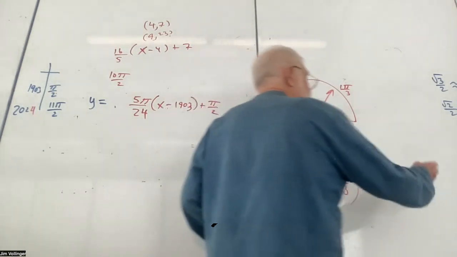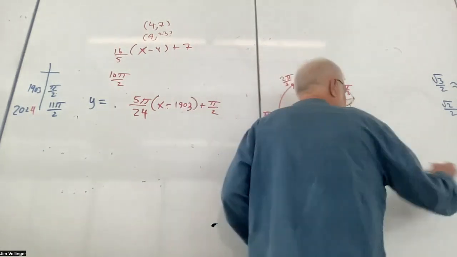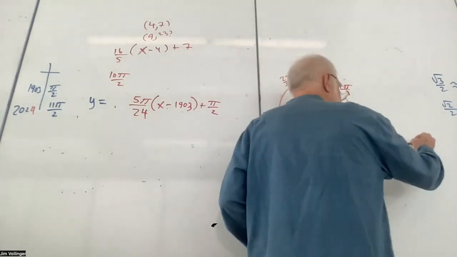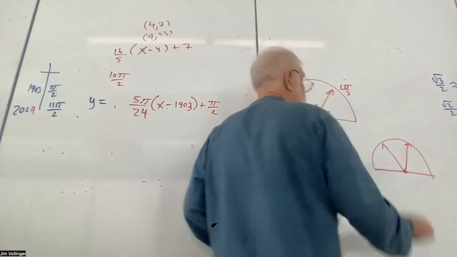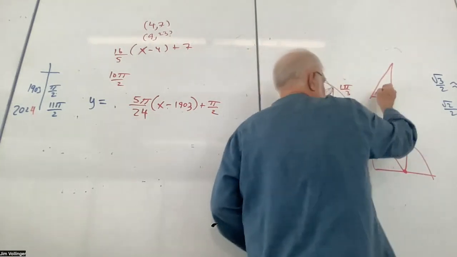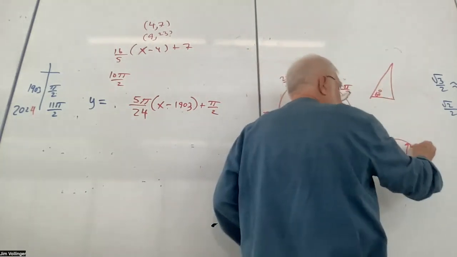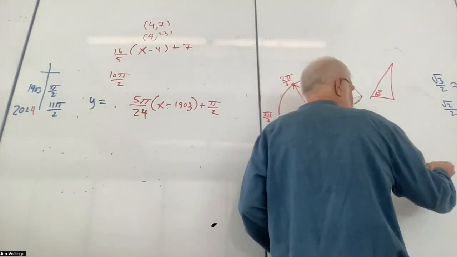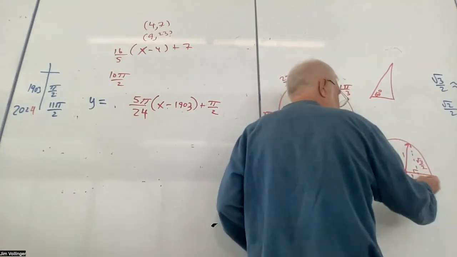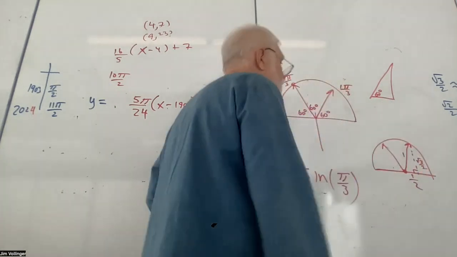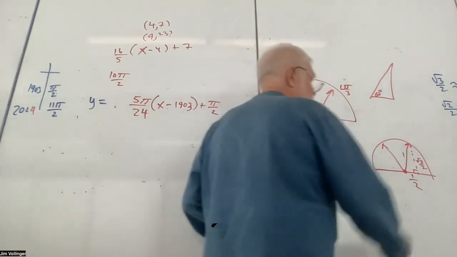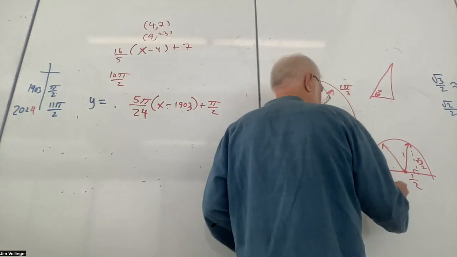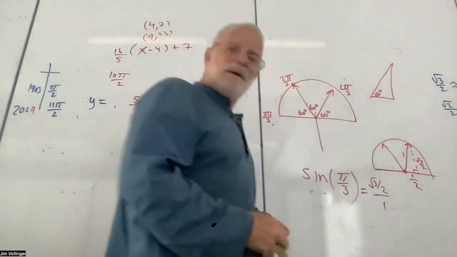All right, well, the first thing we're going to do is draw pi, which is the top half of the circle. And we're going to break it up into 3 parts. And we just learned what the 60-degree triangle looks like. And I think I drop a perpendicular to the x-axis. And I think that's root 3 over 2. And this is a unit circle, and that's a half. We're familiar with that. So what's the sine of pi over 3? Opposite side divided by hypotenuse, which is root 3 over 2 divided by 1. All right, so that's how I begin doing that.